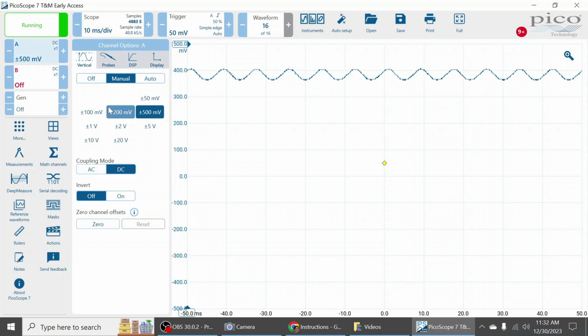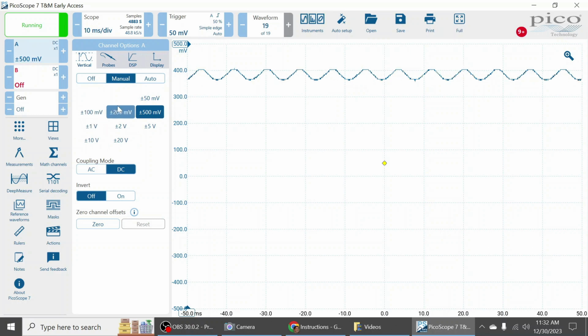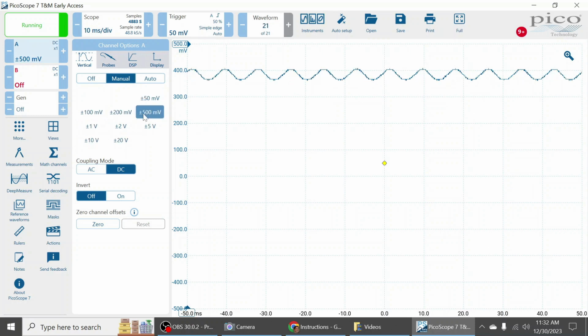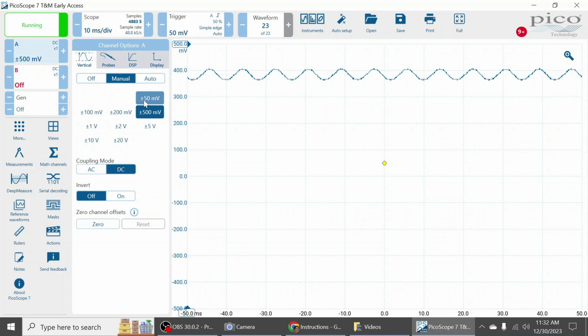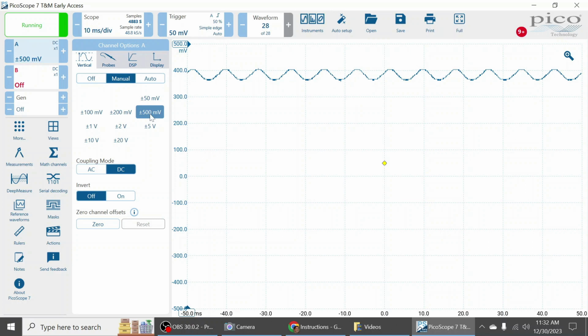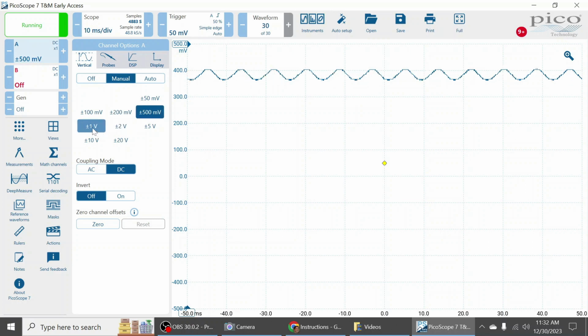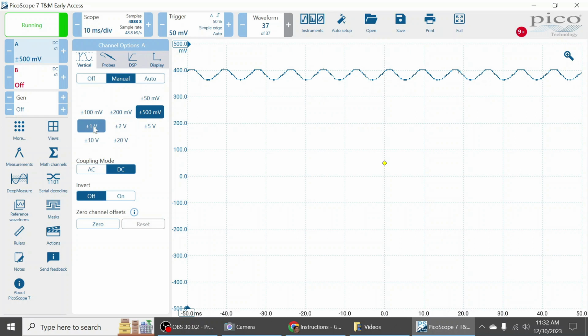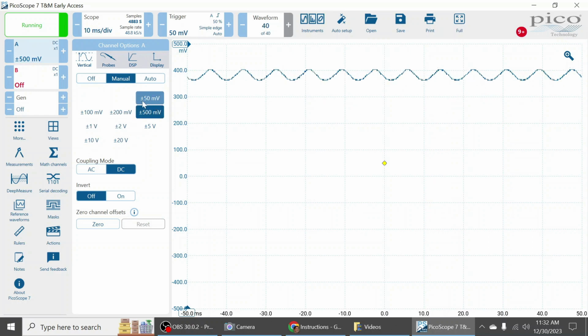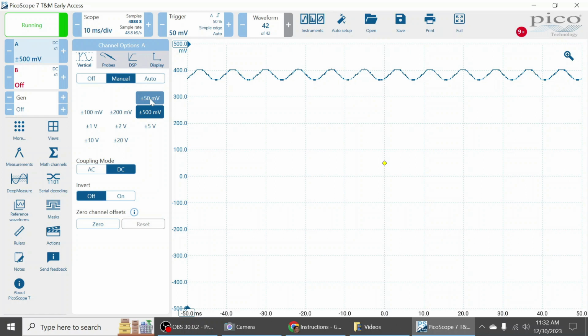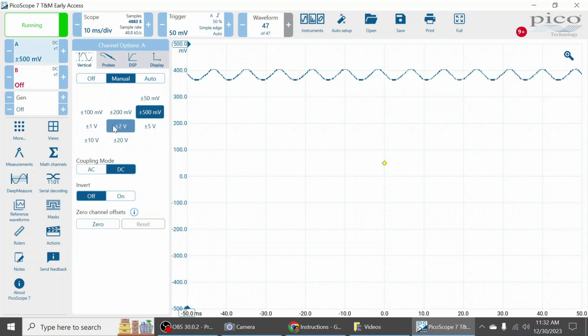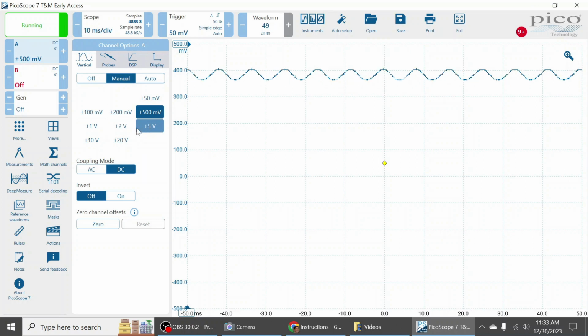One thing that's confusing, at least it was confusing to me, about all these settings for the vertical axis. It seems like the numbers are plus or minus 50, plus or minus 100, plus or minus 200, plus or minus 500, and so the numbers are getting bigger, and then we have plus or minus 1. That really confused me until I realized that these numbers here are in millivolts and these numbers here are in volts. So really this is 0.05 volts, this is 0.1 volts, 0.2 volts, 0.5 volts, 1 volt. So you can see that these numbers are getting bigger.